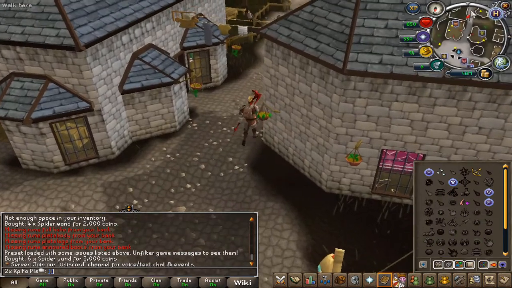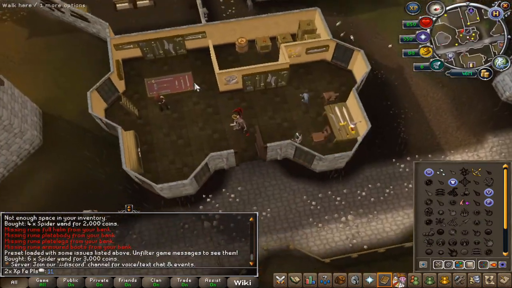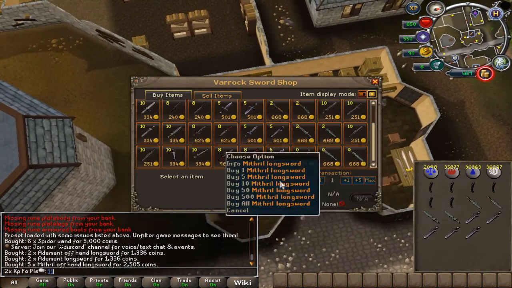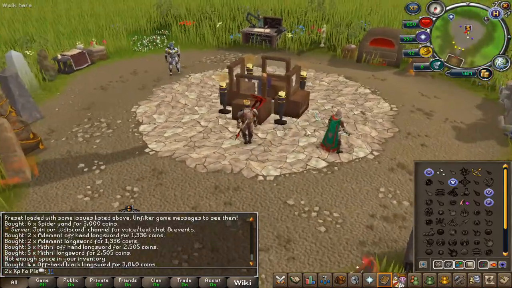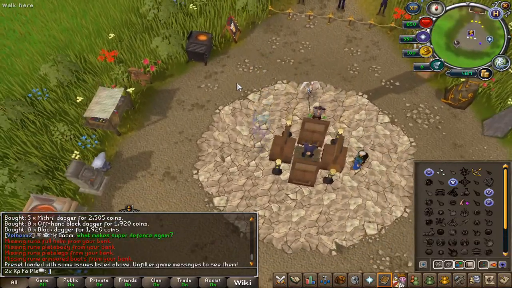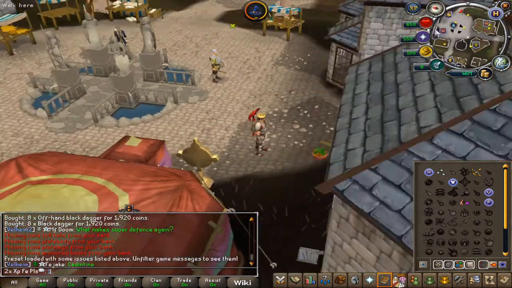Our sharp, our base. A lot of components you can get from this shopkeeper over here. So what I do is I buy up all the adamant, mithril, and black. And then we're going to empty the store of all his adamant, mithril, and black weaponry. Alrighty, so we just cleared out the sword shop now of all adamant, mithril, and black weaponry.